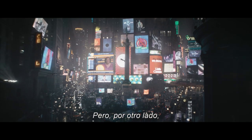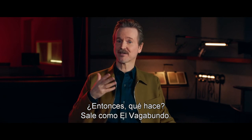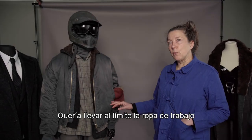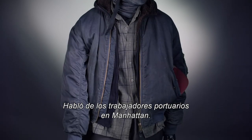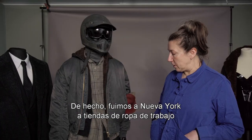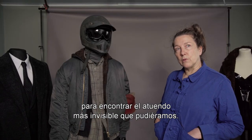But when it came to the flip side of it — Batman can't go looking out for crime in the night dressed as Batman. So what does he do? He goes out as the drifter. Rob was involved in the evolution of this costume. He really wanted to push the work wear and the idea that that's what makes you most invisible in a modern crowd. He specifically spoke about the dock workers in Manhattan. We actually went to New York to work wear shops and bought these trousers, lots of different jackets. We tried on a lot of different versions just to find the most invisible costume that we could.